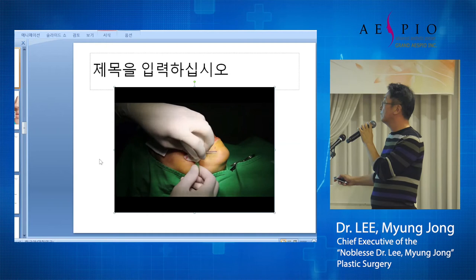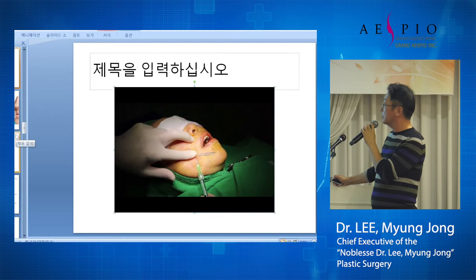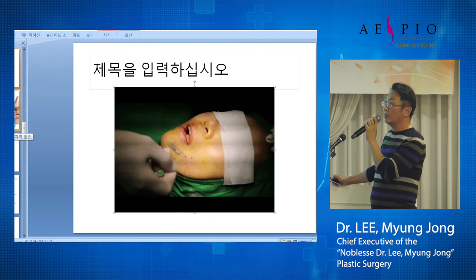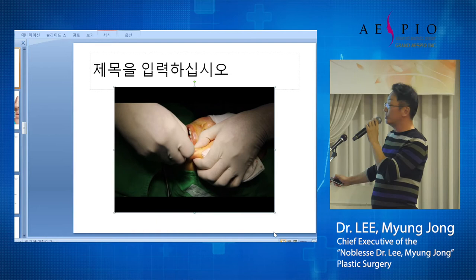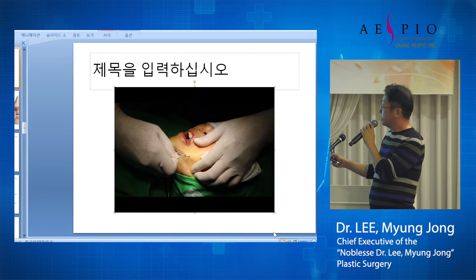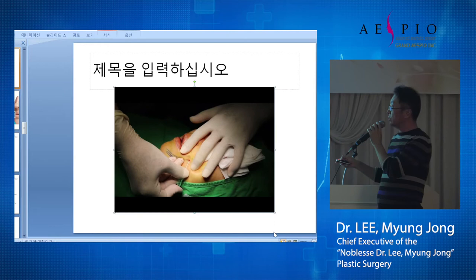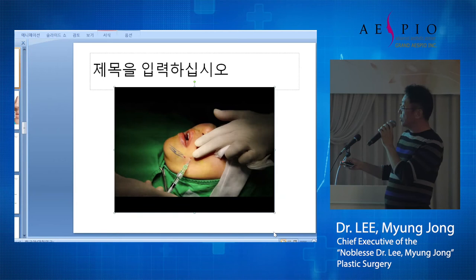And in this case, be careful not to inject the mesh too superficially. About the nasolabial area, 0.2 or 0.3 cc of filler is enough. And in the perioral depression case, about 0.5 cc to 1 cc is enough. And the gauge of the mesh is thicker, so be careful when punching inside this area, and it is important to strongly grasp the mesh and needle.